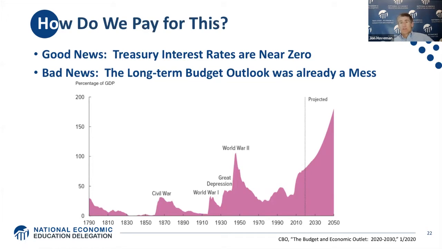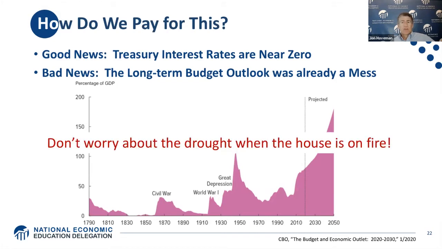So then the question arises, is this a good idea? Right? Well, we all live in California, so we're familiar with this analogy, right? If we're in a drought, when the house is on fire, you don't worry about the fact that we're in a drought. You put the house out, you pour water on the house, and then tomorrow you worry about the fact that we're in a drought. Well, our economic house is on fire. We were in a drought, but this is another rare moment of unanimity in the economics profession that we shouldn't worry about it. We need to spend this money now, and we'll worry about it later. Right? We have the borrowing capacity. We also have the economic wealth wherewithal to pay it back later on. So we're doing the right thing.